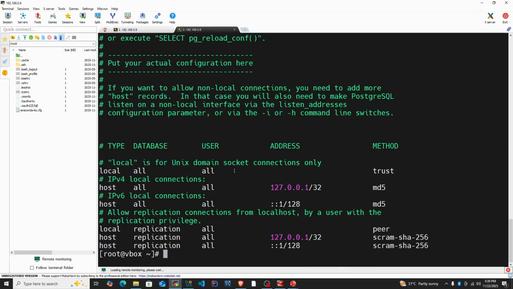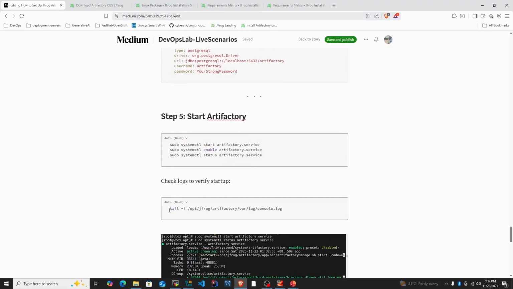And in a duplicate session, check the logs.